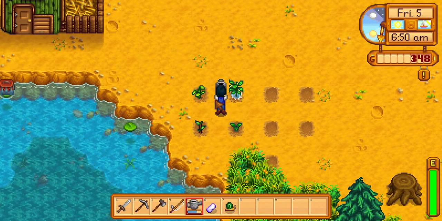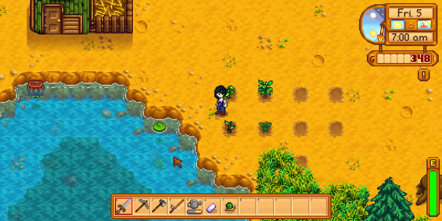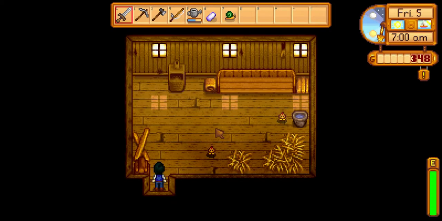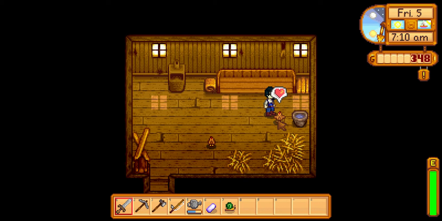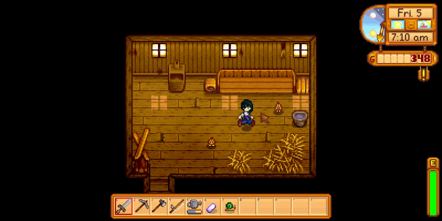All right, and yeah, we have our chicken coop now. We have our little chickens. Oh, hello, little chickies. How are you doing? Yeah. Natasha and Sophia. They are cuties.